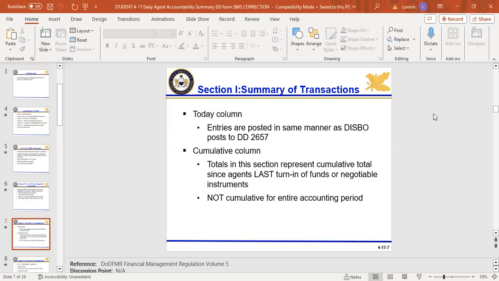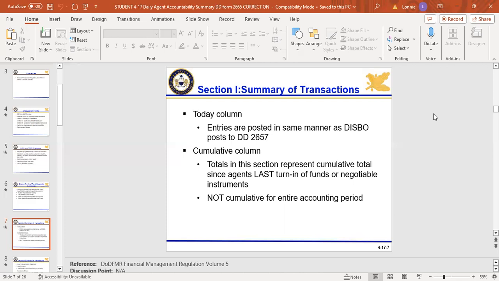As you'll see on the slide, not cumulative for the entire accounting period. And that's a major difference between the 2657 and the 2665. So what that means is it is cumulative in between each time that you deposit with the dispersing officer if you're the agent.